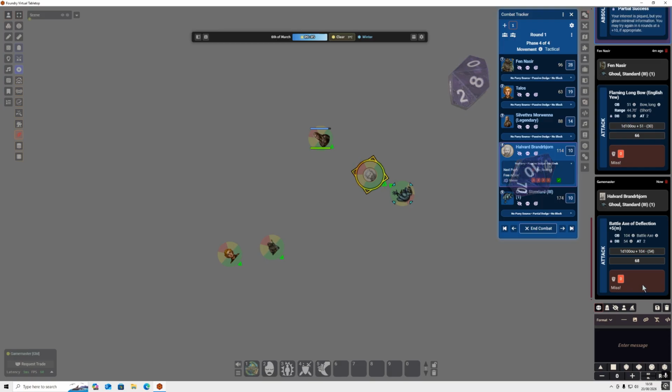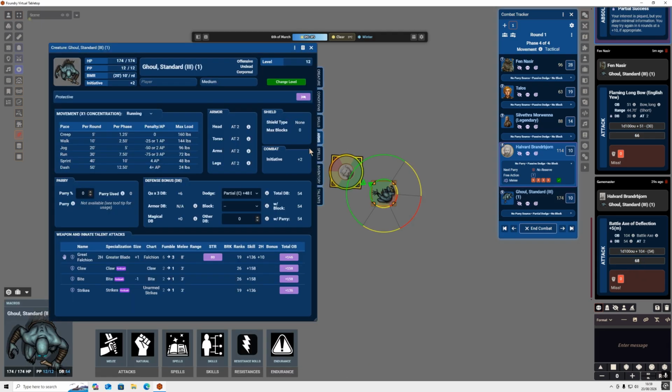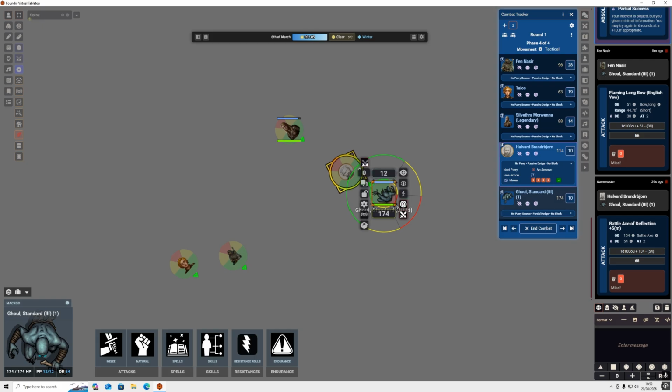and he charges in, but maybe distracted by the movement he's doing or the dodging around of the ghoul who's using partial dodge. The axe strike swings wide, so again we can see the breakdown here of his attacks, which gives you the skill bonus. It gives you a pace penalty of -50 and actually shows you there the footwork skill has been used. And obviously it gives you the breakdown of DB. Again, as a player, if you've got it set to hide this from the players, the player won't see this information. But you can see there it's given DB of +54. And if we actually look at the ghoul, it's got +6 base DB, but it's getting 48 from the partial dodge, which is given in the 54 defensive bonus. So the attack from Halvard misses.